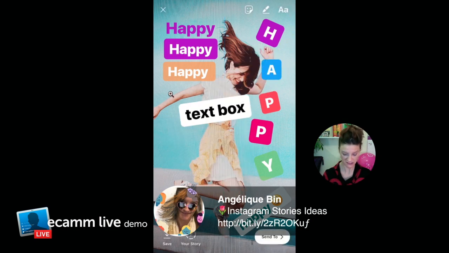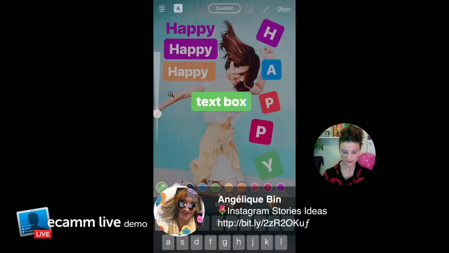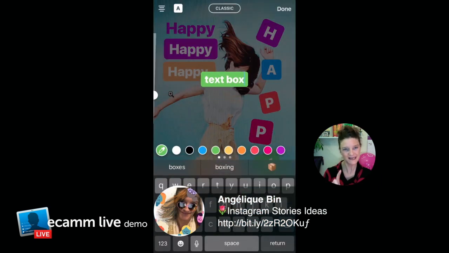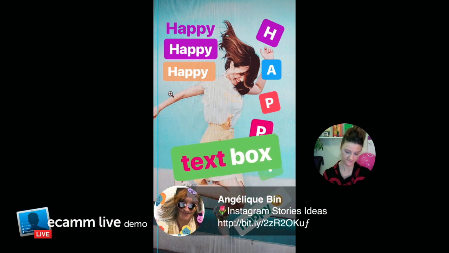And then if you want to adjust the color of the box, you use all those colors here. So you have the greens at the bottom. If you want to change the color of the letters of your text, you put your finger on the text, hold, and then it comes like that. And you say select all, or select if it's just one word that you want to select. I want text to be pink. So once it's selected, I'm just going to click on the pink color at the bottom. Boom. Here we go. And then that's it.